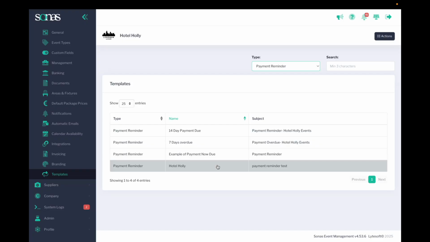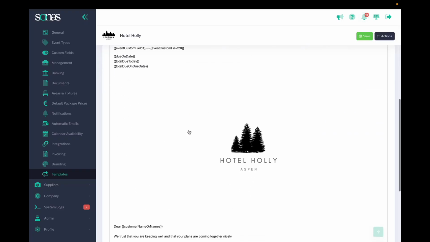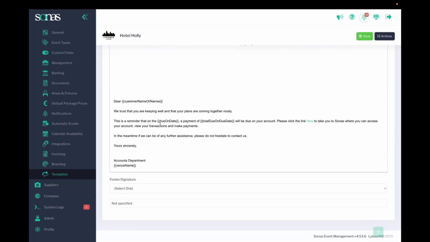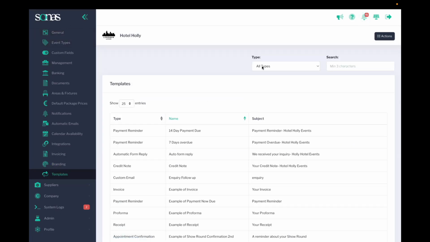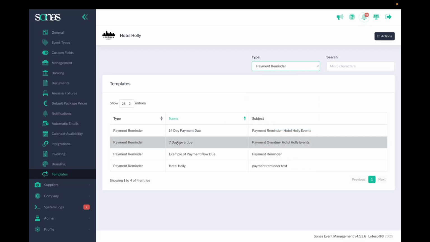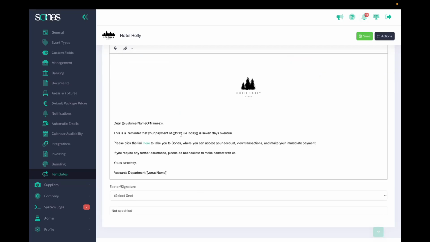Pay attention to the examples that are in your venue for you because the tokens that are used for reminder, so if you look at this 14-day reminder, it says that on the due on date, total due on due date, so those are the correct tokens, versus if we look at an overdue, it's the total due today. So the tokens are a little different. So pay attention to our examples, but then make it your own.